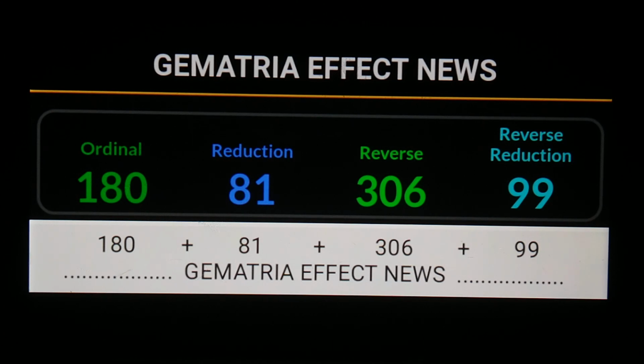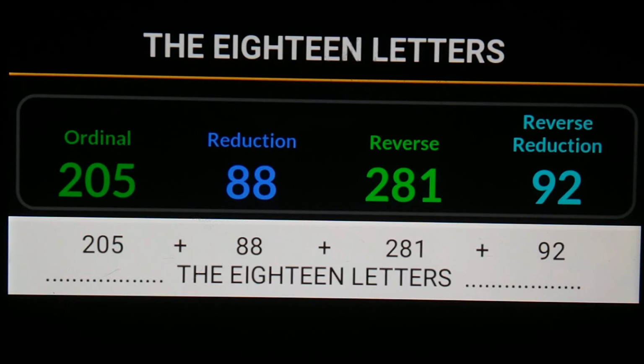And what people are saying is that if you type out his name into the gematria calculator, you can see these 4 values in the 4 base ciphers. Ordinal 180, reduction 81, reverse 306, and reverse reduction 99. You add up all those values there, 180 plus 81 plus 306 plus 99 gets you 666. This is not exactly a new concept. I brought this idea up to Zach on his TFR radio show years ago.